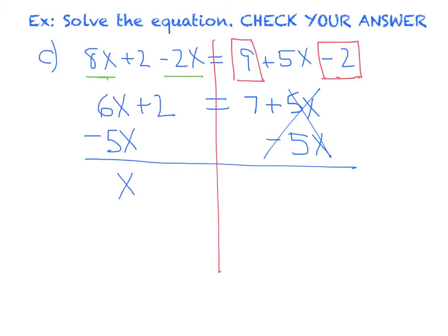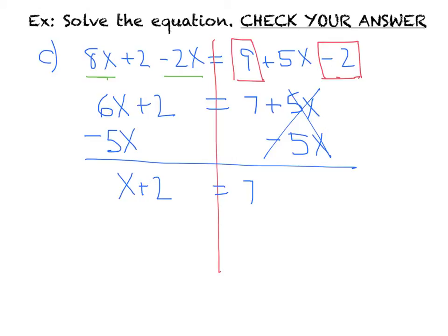Some people might say, Mr. Schulte, what about the 1? Well, you can put a 1 there, but since what we're trying to do is get the x by itself, putting the 1 there just complicates it, so you can just leave it as regular old x. So let's bring everything back down that we haven't used yet. We'll bring down the +2, we'll bring down the equal sign, and we'll bring down the 7.